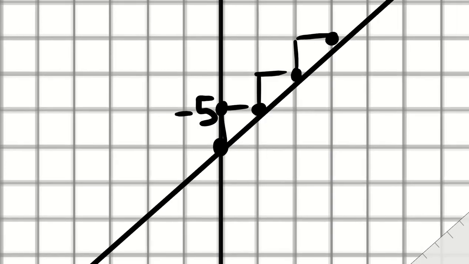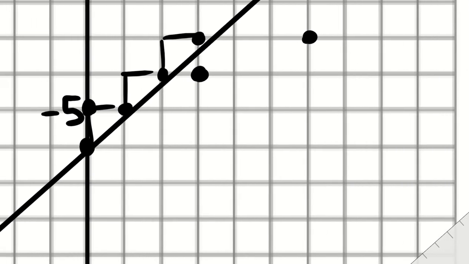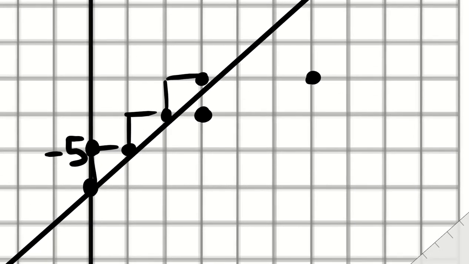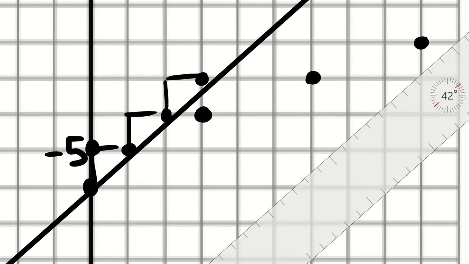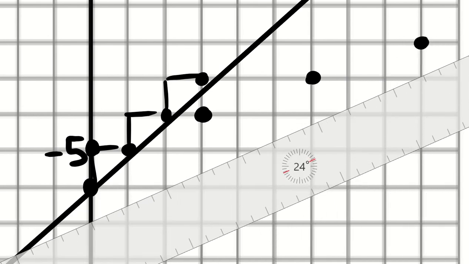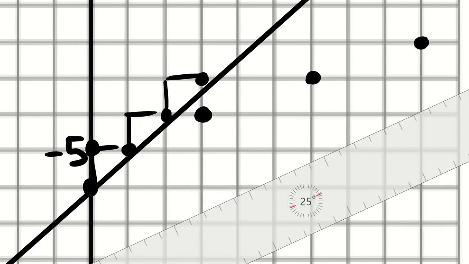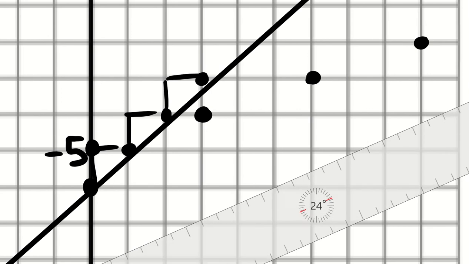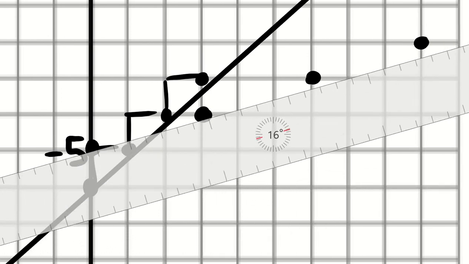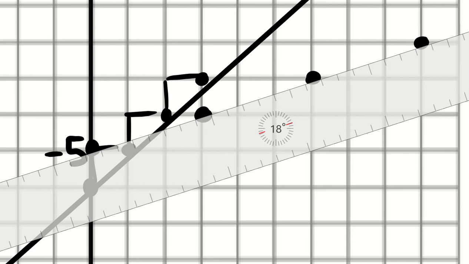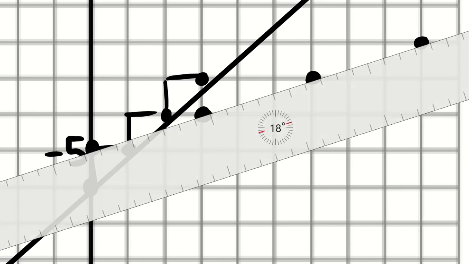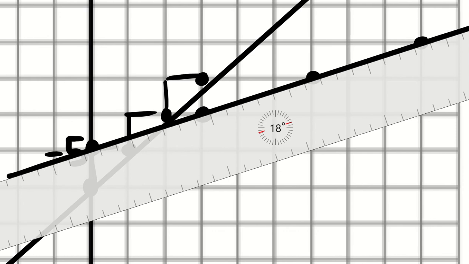It's going to begin at negative 5, and then it's going to go up 1 unit and over 1, 2, 3 units. So that's my second point, up 1 over 1, 2, 3 units. And I'll just follow that one more time. I'm just going to go up 1 and over 1, 2, 3 units. So this is my graph. I was looking at that negative 6 y-intercept, but this is the second graph that I have. It has a y-intercept of negative 5 and a slope pattern of 1/3, up 1 over 3.